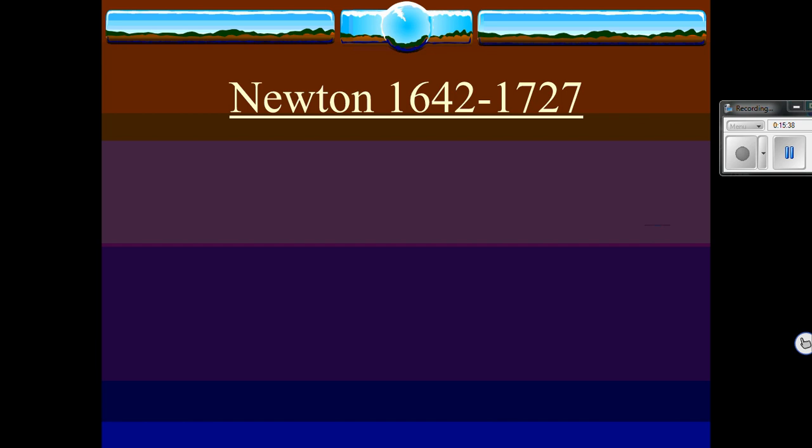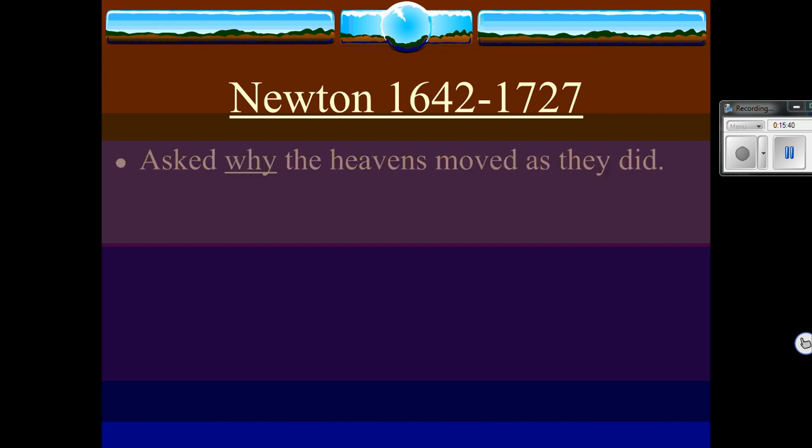Okay? Newton basically made a big shift here. At this point, a lot of people thought that what happened on Earth and what happened out in the heavens were separate, and he did not separate them. He said, hey, what works down here has got to work there. And the story goes that he saw an apple fall from a tree, and he thought about gravity pulling that apple down, and he thought, well, that's weird. If gravity's pulling the apple down, shouldn't gravity also be pulling the moon down? And why isn't the moon falling down? And then he started thinking more about it.